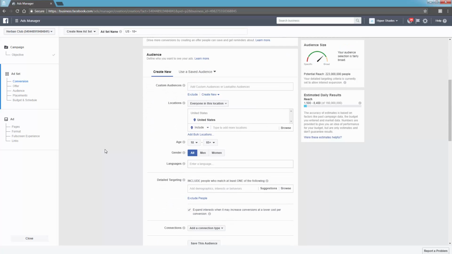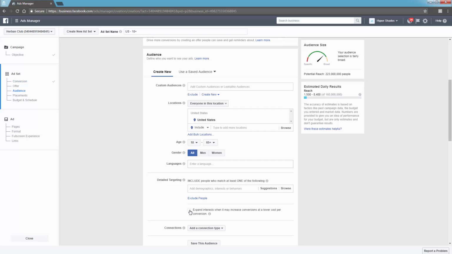Detailed targeting. This should look familiar if you saw some of the examples and went through the first couple of videos in this section about the niche interest grouping strategy. This is going to be where you'll put your interest groups. A couple things here. You definitely want to uncheck this box. Make sure this box is unchecked. And we're going to put in our interest groups in here.